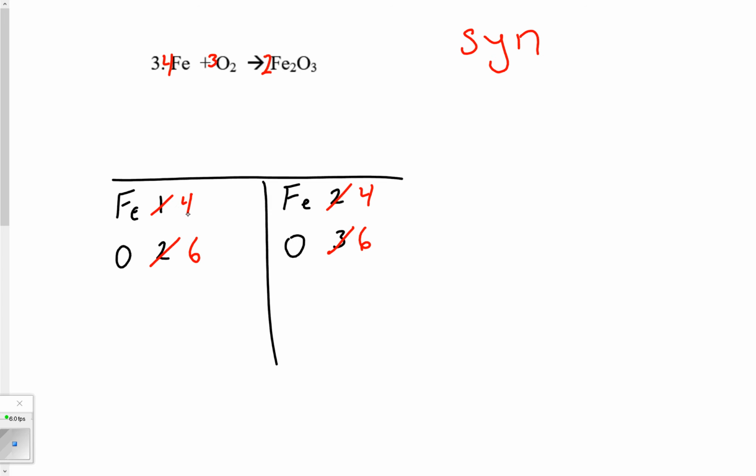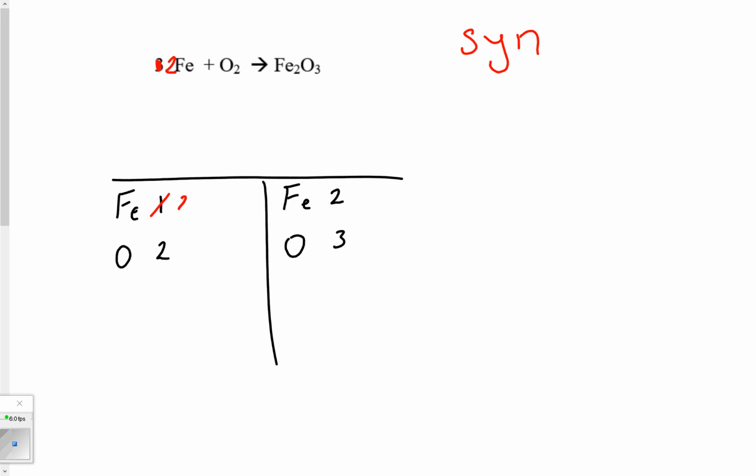Now, the thing is, there's usually more than one way to work these. So let's do something. Let's go back and let's try and start this one with the iron first, because there's always more than one right answer to these. At least that's what I'm going to keep saying. So how about this? Let's start with the iron first. There's 2 irons on the right and 1 on the left. Well, let's do this. That 3's driving me crazy. Let's put a 2 in front of the Fe.